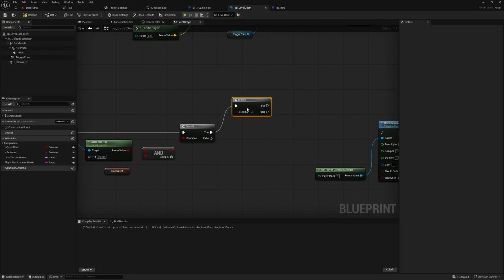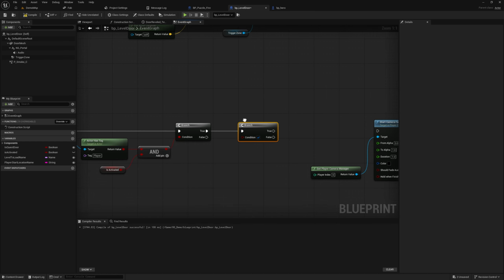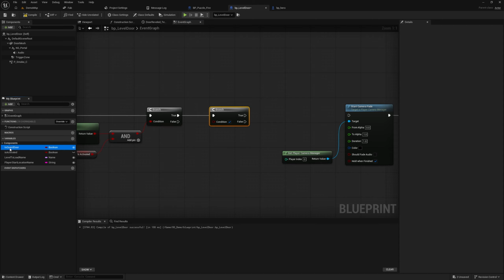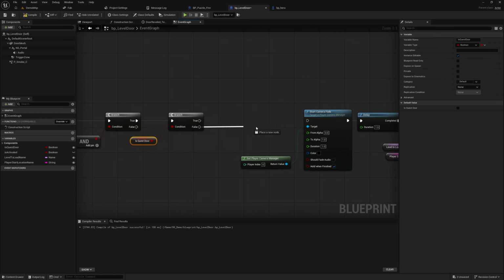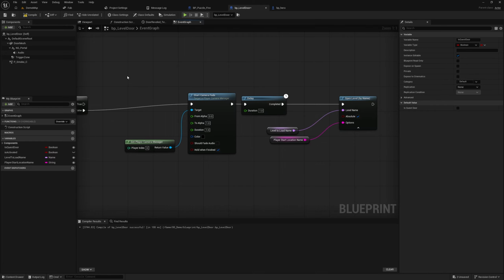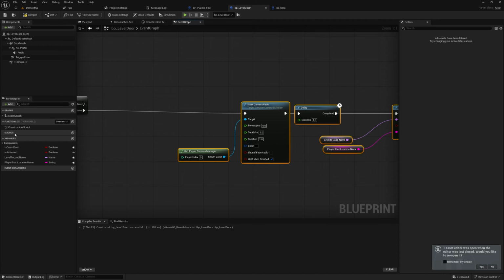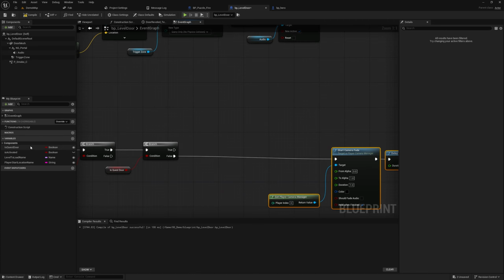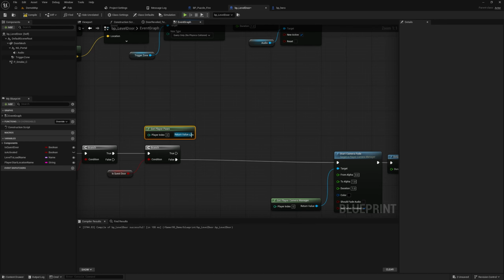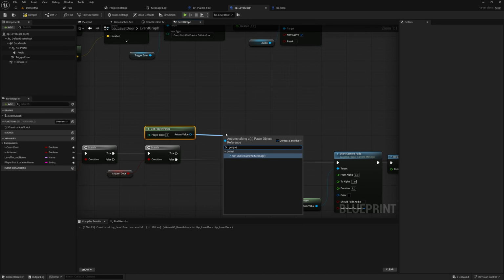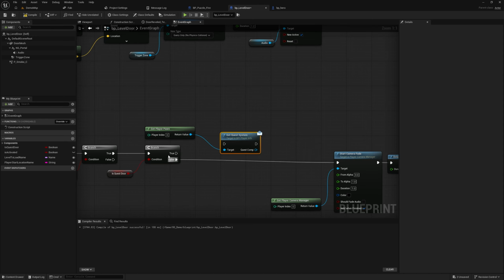So if true, this one is more so, hey, is this a quest door? If so, it is a quest door. If not, we still want to do that. But if false, we want to get the player pawn. We want to get the quest system.